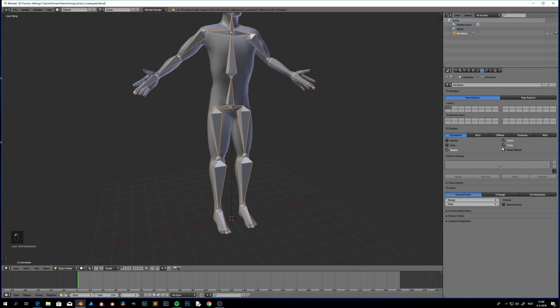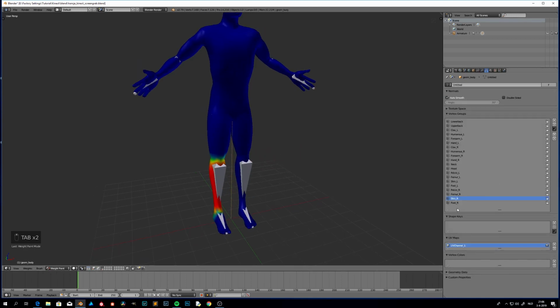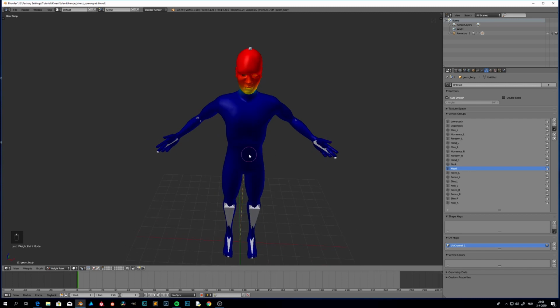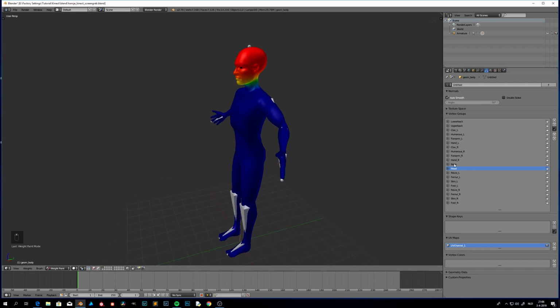I'm going to switch off X-ray. You can see it a bit better. Mesh, weight paint. See, these are based on the bones we've just created, and you see Blender automatically paints the weights to the mesh.